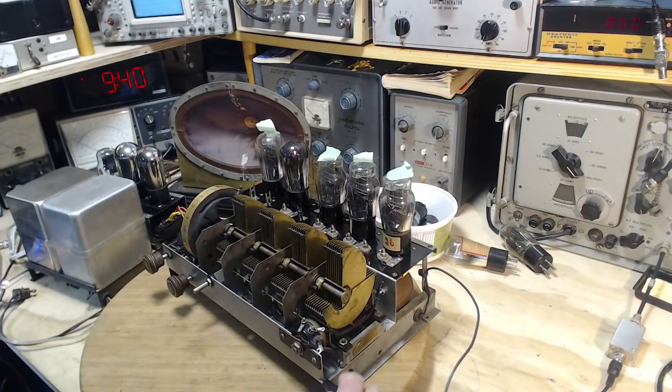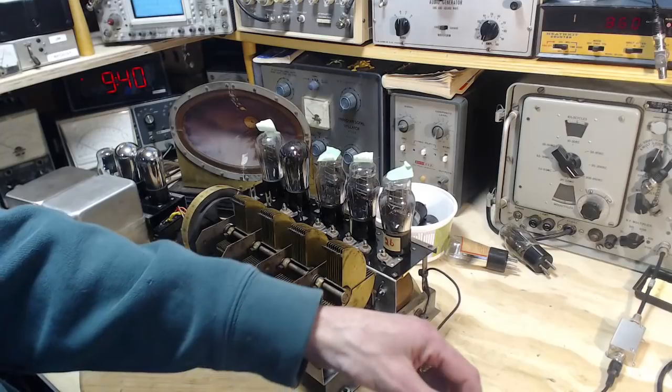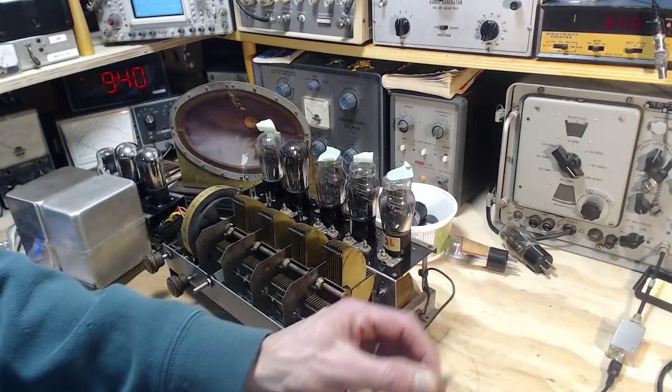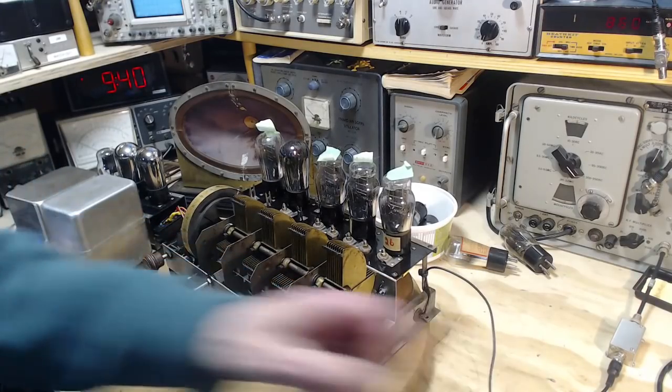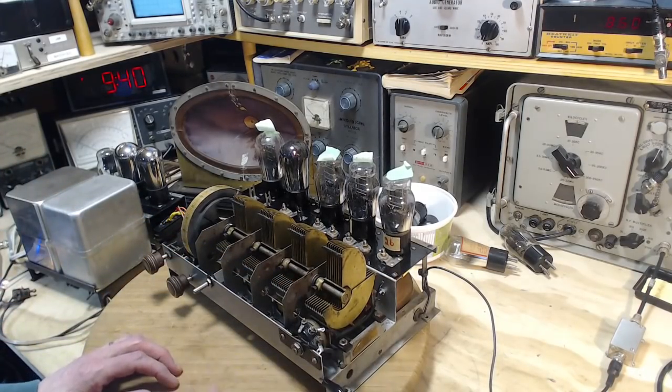Well, that's just fantastic. What happens if we go back on the antenna? Hum is still there. So the hum is not inherent to the radio. Okay. And we just put on the ground. Wow.